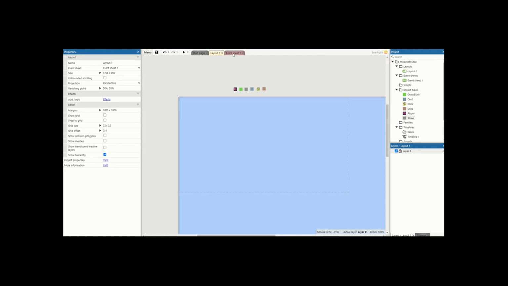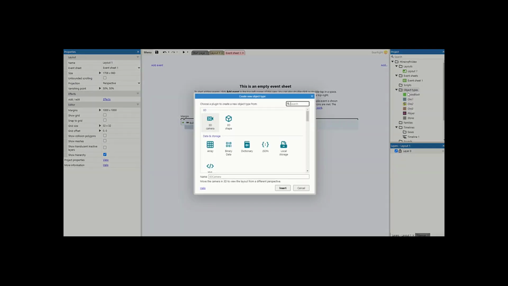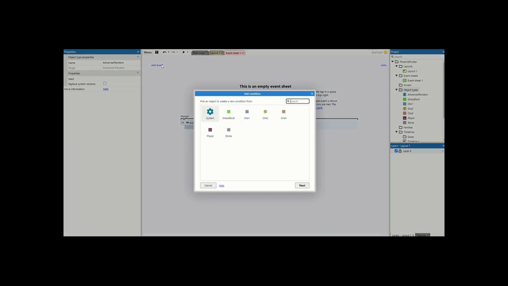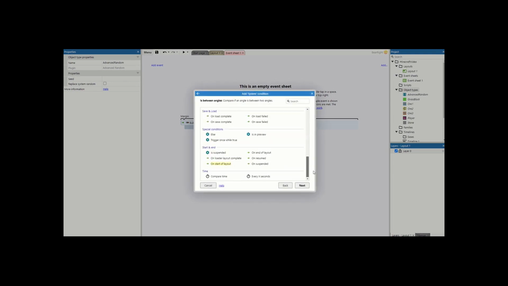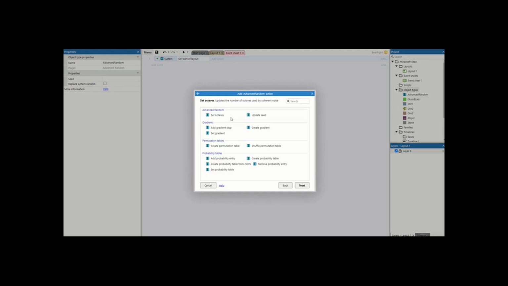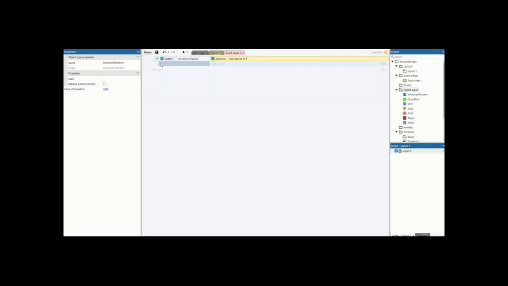Now the rest is going to happen inside our event sheet. So first we can grab the advanced random object. So just click on the objects folder, scroll down until you find the advanced random. It's going to be really, really important for what we need to do today. So first, we're going to add a new line of code, and we're going to say on start of layout. So this is going to work as soon as the game loads. And then what we're going to do is go to advanced random and set octaves to 1. Next, and we're going to have a lot of this, is we're going to add what's called a blank sub event. This gives us a gap underneath that we're able to run code. And this code will run only if this condition's met. So on the start of layout, this code will also run as long as the condition's met.